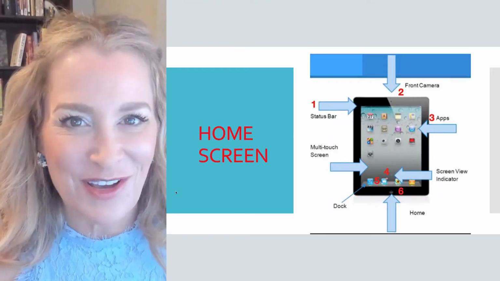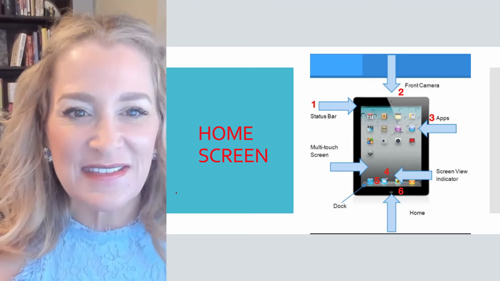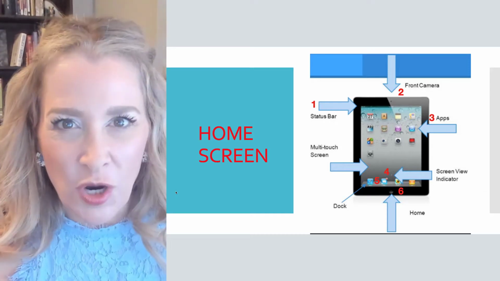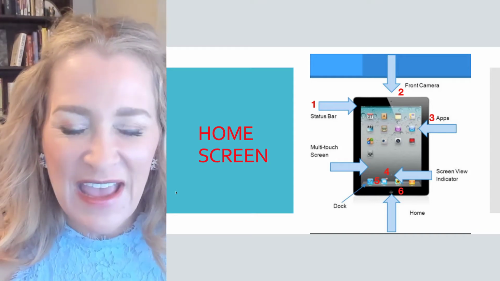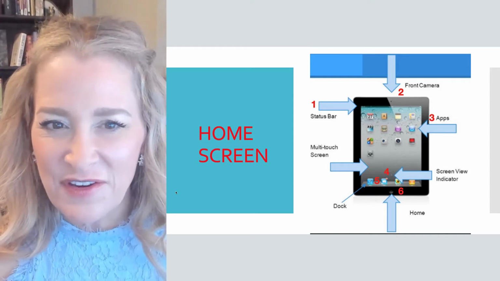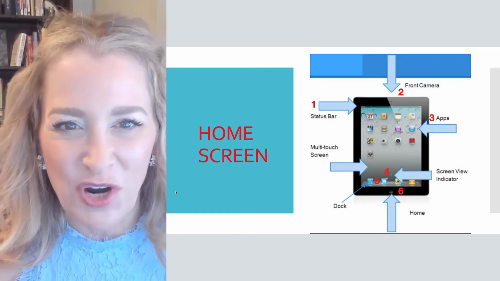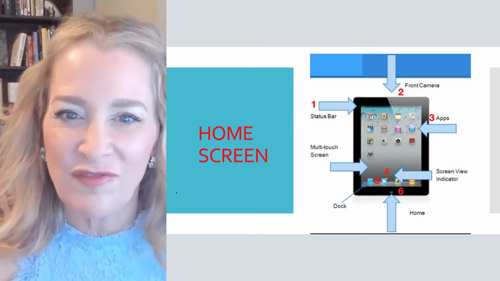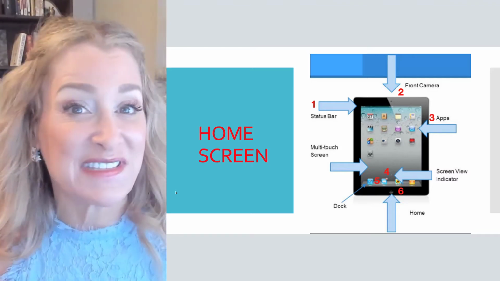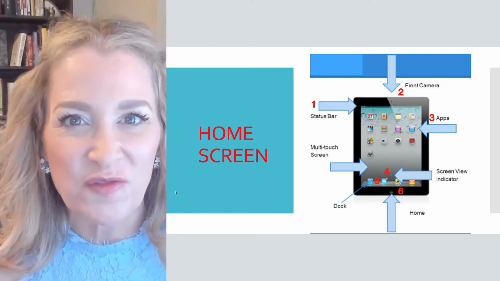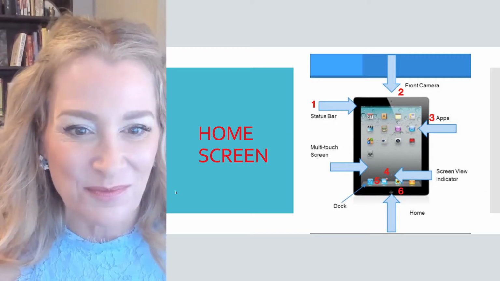Now let's talk about the home screen. Number one, up top here is the status bar. If you want to know how much battery you have, if you're connected to the Wi-Fi, and if there's a cellular connection, you're going to look up there at the status bar. Number two is the front camera. Number three, these are all your apps, and apps is short for application, which is typically a mobile application.